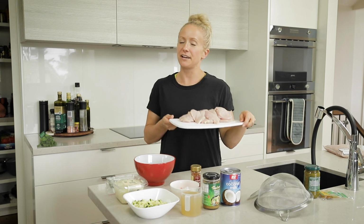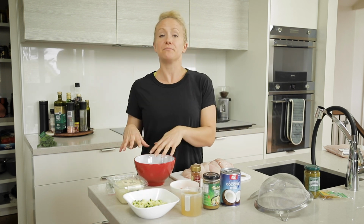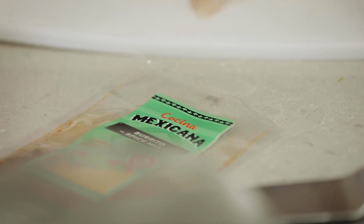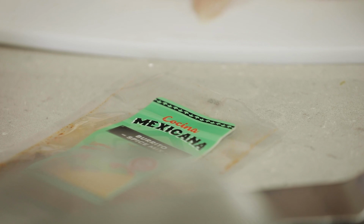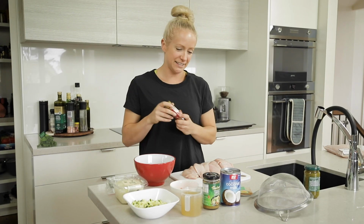Today I'm going to be using a fresh delivery of the Free Range Butcher's chicken breasts, which look amazing. What we're going to do is first marinate them with the 3 different flavors. For the first meal, which is going to be chicken burrito bowls, I use Cochina Mexicana spice mix with a little added spice of Cajun seasoning.